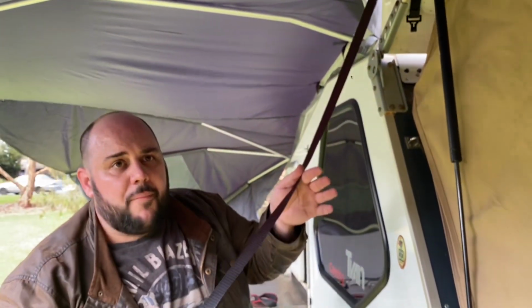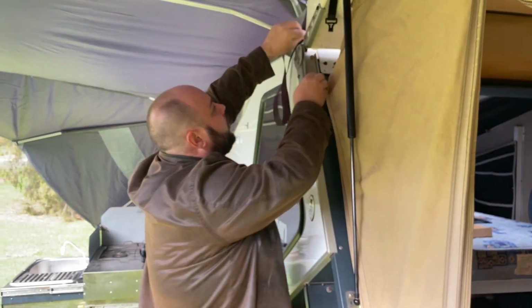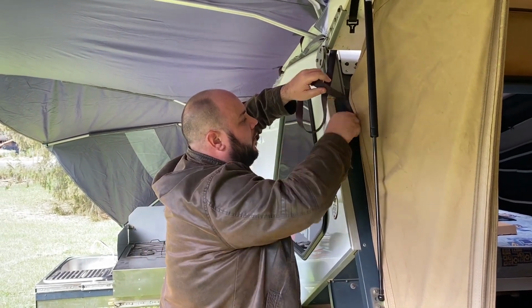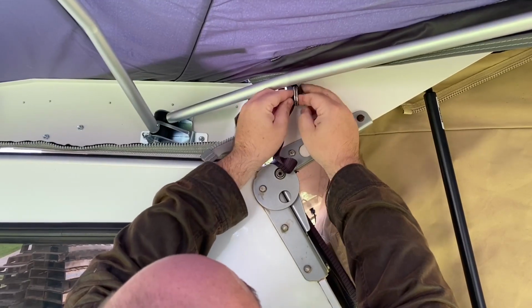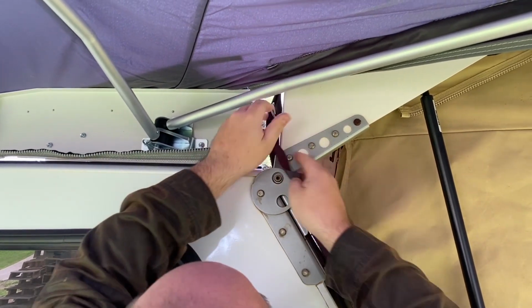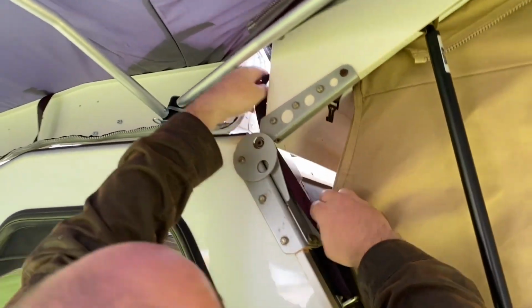The next stage is this strap. We just tuck it down through this eyelet and do it up on the D shackle. There, this is the bottom one, and then just pull it tight. Cool. The last stage is to attach the awning back to the tent this side and the drawbar frame there.